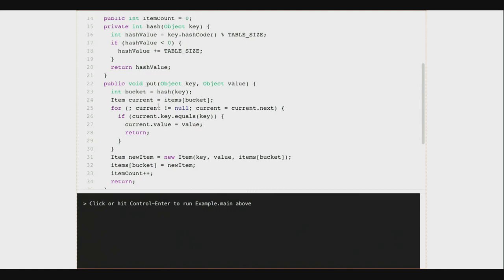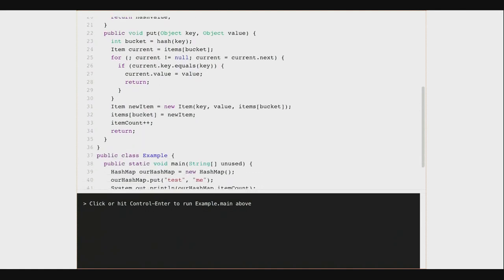So the first thing is I use hash code. I call my hash function. That uses hash code of the object that is my key to figure out which bucket it should go into. Then what am I doing here? This actually looks a lot like walking a linked list, because that's what I'm doing. I set my current reference to the first thing in my array in that slot, and then I go through the entire list. It's possible this list has no items.